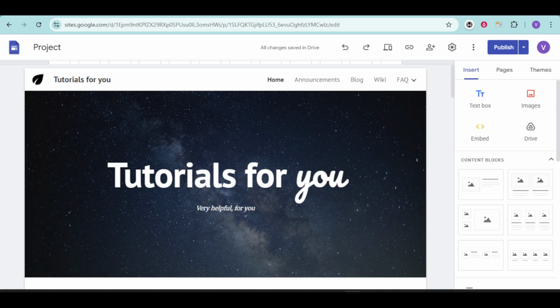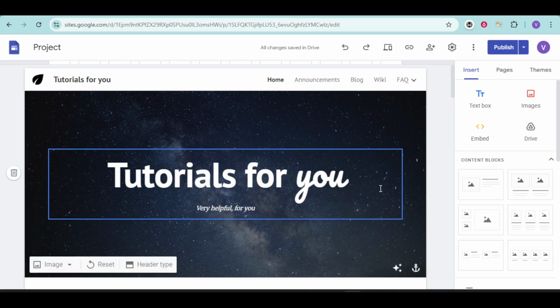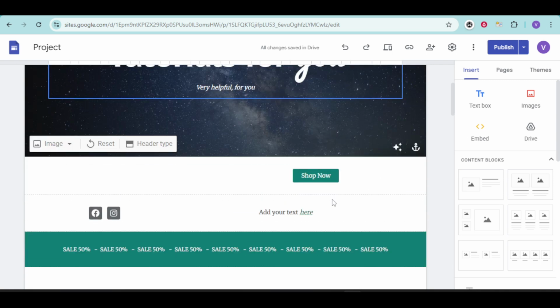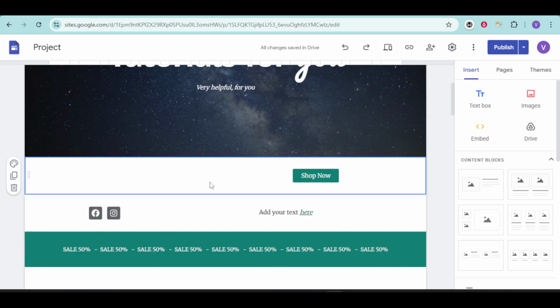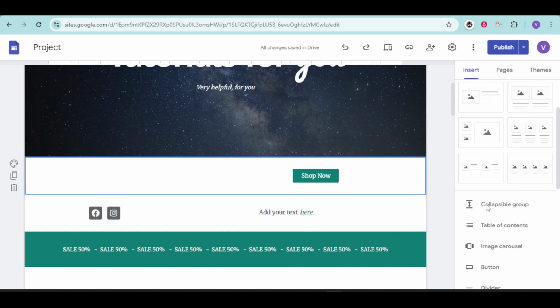Head to the page where you want the video to appear. You can switch pages using the Pages tab or your site's navigation. Pick the exact spot on the page that makes sense for your viewers, above the fold for something important, or within a section that gives your video the right context. If the page is already structured, think about how the video will fit with existing text or images.